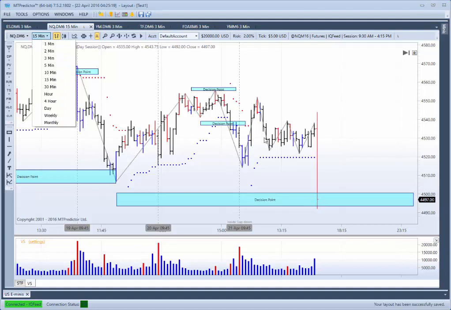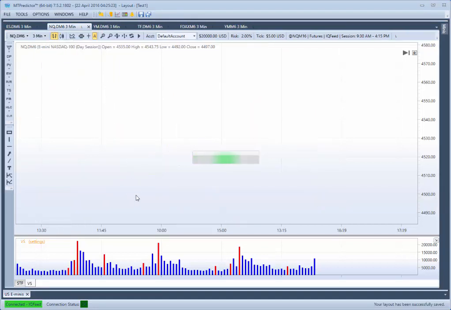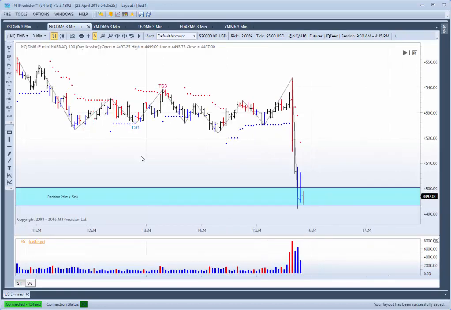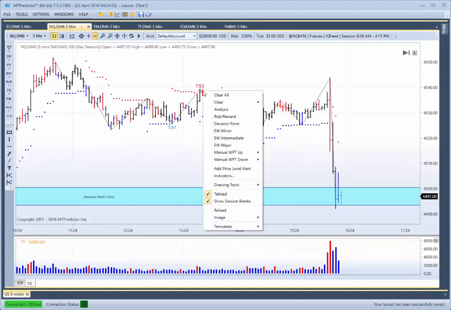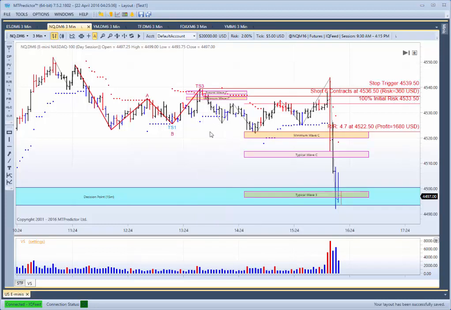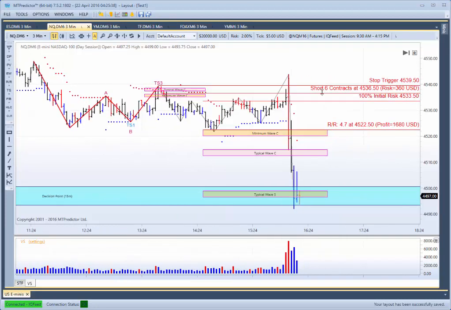So we've determined that yesterday, the 21st, the large degree trend should be down, and therefore you should be looking to take sell setups. In other words, you'd look to avoid this buy setup and take this TS3 sell setup here. So let's right mouse click over the red sell bar and place the analysis on. This gave us a number of contracts to trade to keep our initial risk small and under control, in this case less than 2% on a sample $20,000 account.